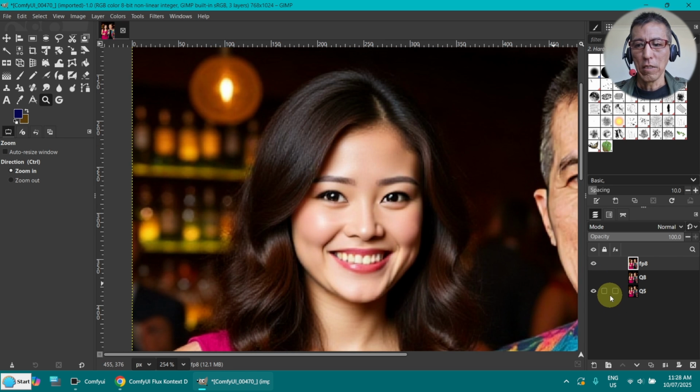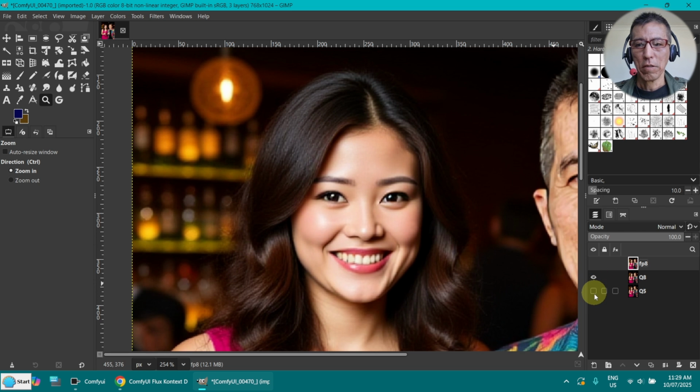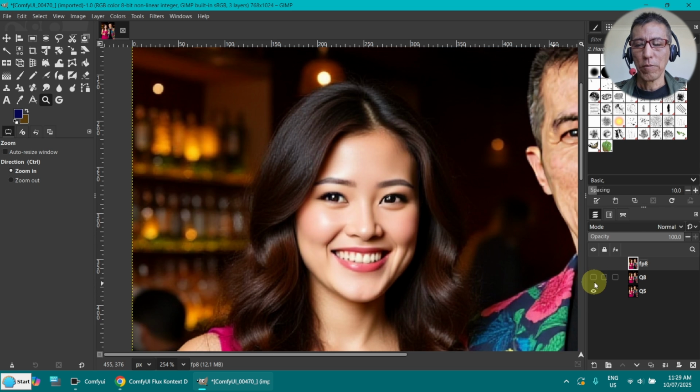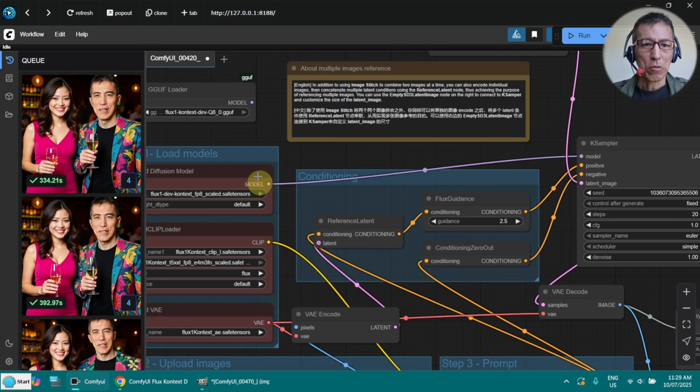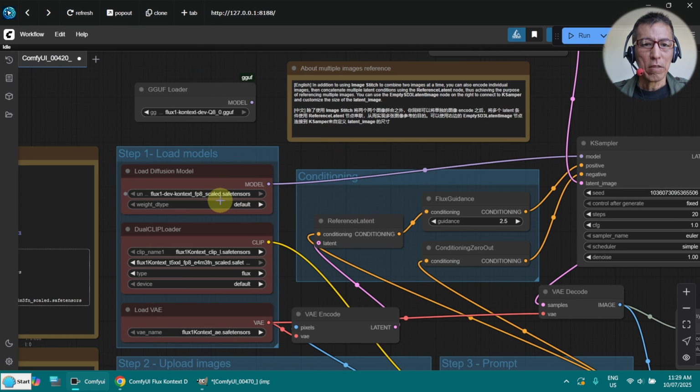This is FP8, Q8 and Q5, and I don't really see any obvious difference, so it seems to be fine to use the safetensors FP8 on my RTX 4070. From now on, I will be using this here.